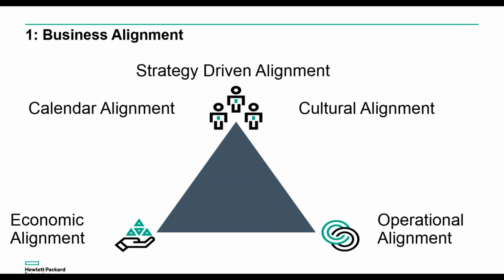So lastly, the cultural alignment. We look at companies having personalities, and so do departments within them. Corporate personalities arise from a combination of soft qualities. It means being sensitive to the big picture attitudes of the company towards technology, and also the personality fit of the IT personnel as members of the larger group.